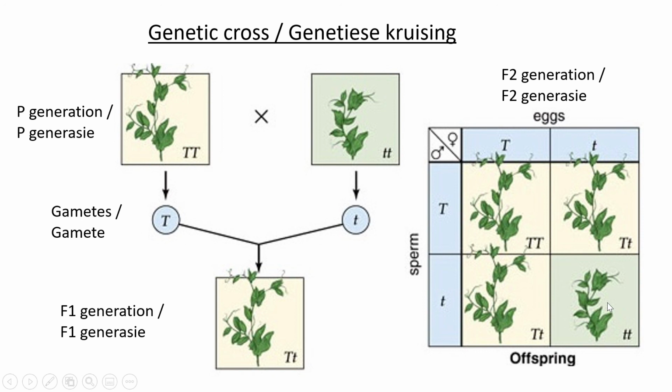Sorry guys, I just forgot to mention in English that with these possibilities for the genotypes, you also have 1, 2, 3 possibilities, 3 out of 4, to get a tall plant, but only a 1 out of 4 chance of getting a small plant, because none of the other gametes, when they fuse, will give you small plants. Only this one. Only when a small t and a small t fuse together do you get a homozygous recessive one. Okay, so in the next lesson, I'll go through other crosses that'll hopefully make this a little bit more clear for you.